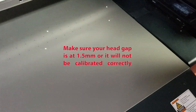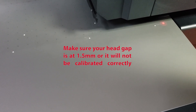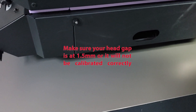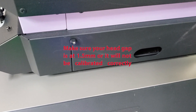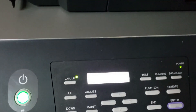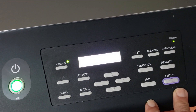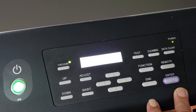The print head is going to come out. Wherever the red dot is, that's where we're going to check our thickness. I'm going to move over just a little bit into the print area and hit Enter. The plunger is going to come down and read the media thickness. We're on a bare bed, so it should read zero. If your media thickness does not read zero, give us a call. The media thickness is now registered at zero. If it's not zero, the crash guards will not be calibrated correctly.